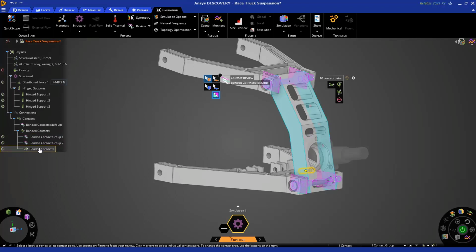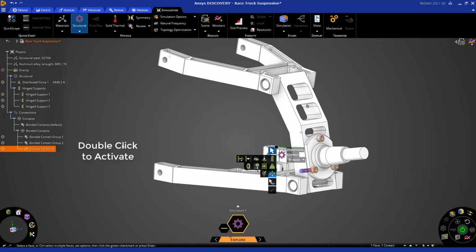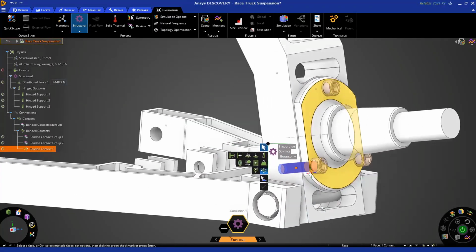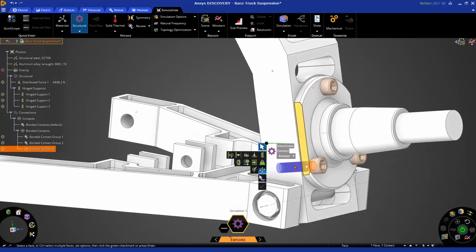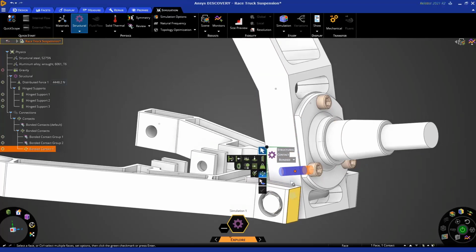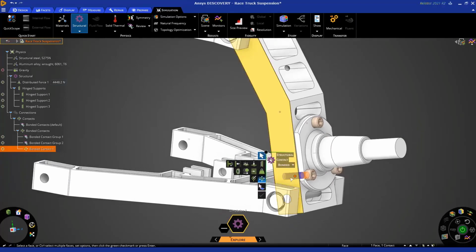group, but I have this individual contact pair. If you have an individual contact pair, this allows you to edit the individual faces here. As you can see, I have a primary selection, which is indicated by the orange, and a secondary selection that is shown by the blue. So these are on opposite faces, meaning that they are going to be on different bodies, and this is the relationship between the faces.